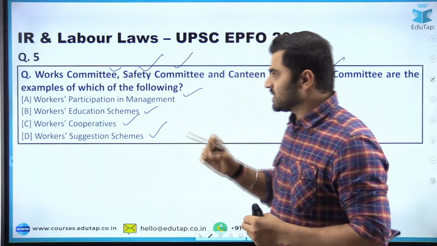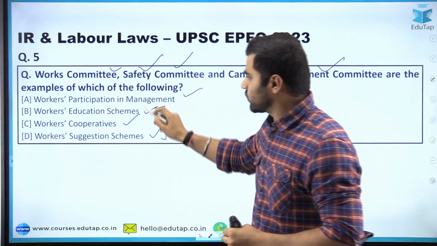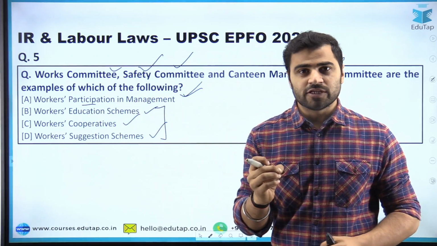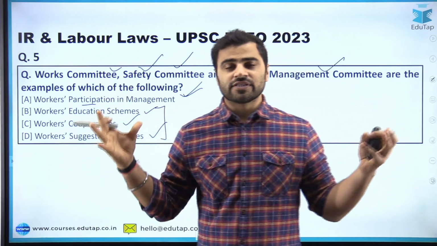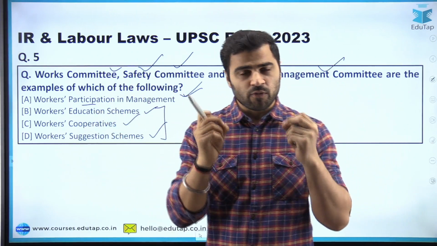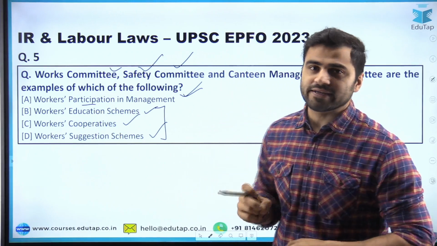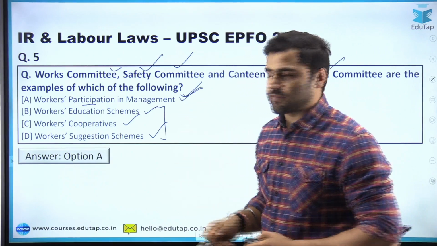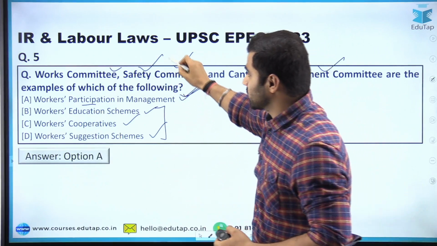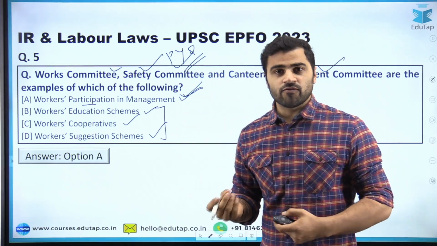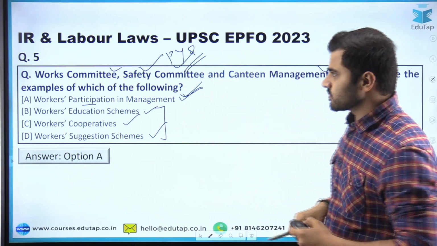So there you can easily eliminate the rest of the options and you can reach the right answer, that is workers participation in management. So you do not need to read each and everything, right? You have to apply the logic in the examination also. If you are putting proper logic, then you can definitely reach the right answer. So option number A is the right answer, that is workers participation in management. This is a previous year question, guys. This is a PYQ which has been asked in the EPFO EO AO examination, right?